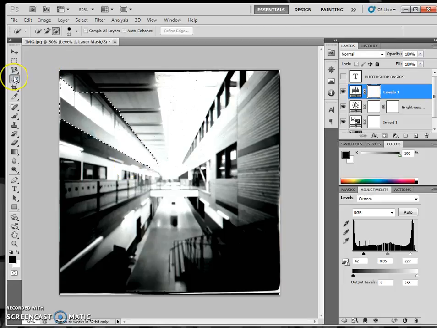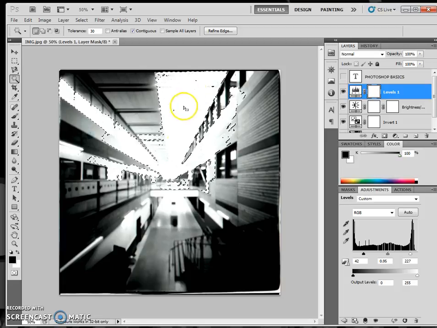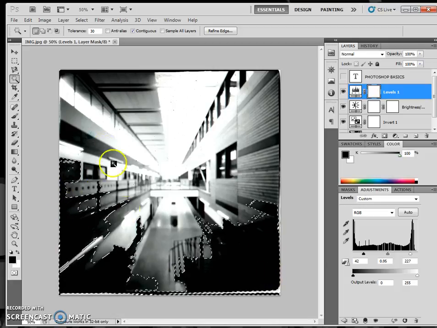A couple more selection tools. One is the magic wand tool. That selects everything that's the same color. So if I click, and again, I'm going to make a new selection. If I click on this bright area, it selects everything that's white and that's connected, right? I can click on something black, it would select that, and so on. And you can add to that selection. Okay, so very handy.